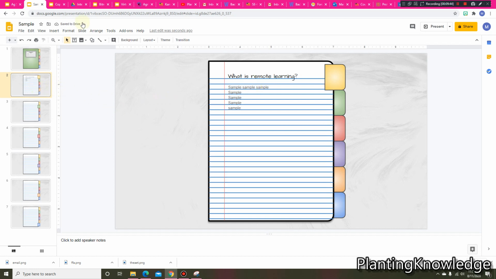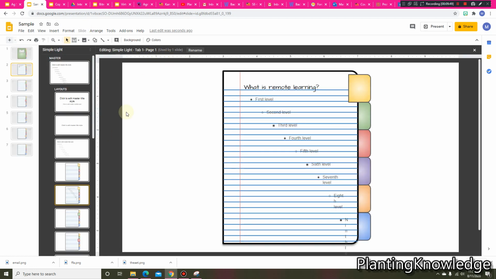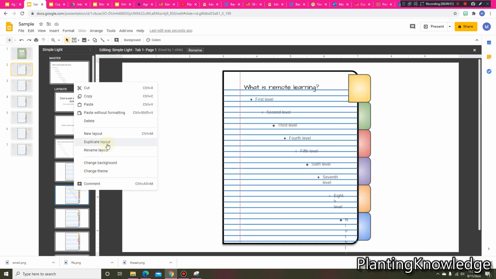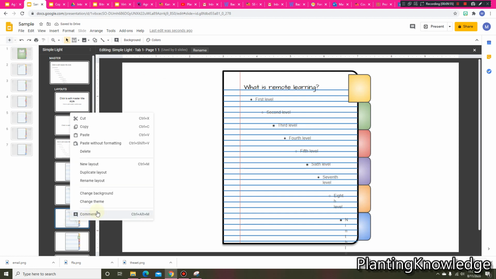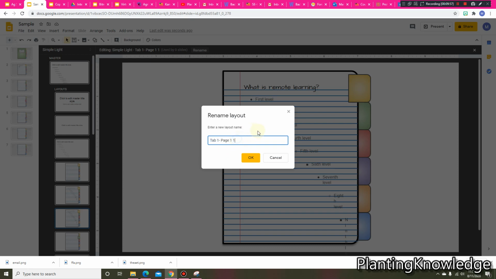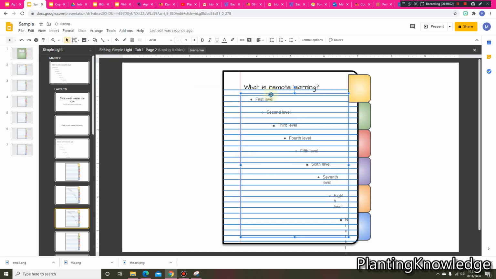Now let's say I wanted a second page. I can go ahead and click slide, edit master. I can duplicate my layout again. And then I'm going to rename this one. So I might say tab 1, page 2. And let's say I didn't want this to be a free response.